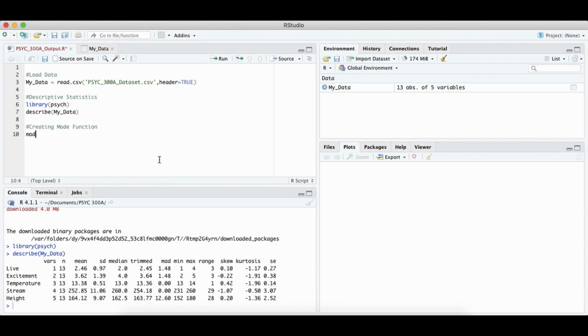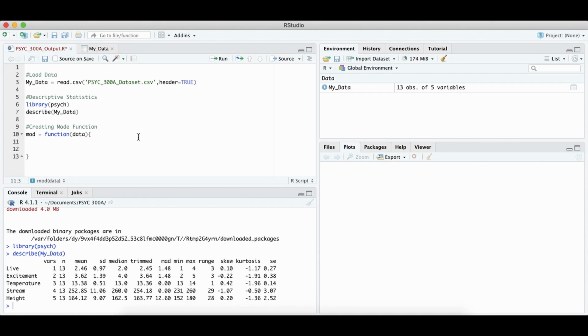So I'm going to put mod equals, that's going to be the name of my function, just like describe is the name of this function. We're going to later use mod. And then I'm going to go function in brackets data. Now this isn't the same as this, but it could be, no problem. We're going to populate it later. And what we're going to do is have these squirrely brackets, and I'm going to make a little bit of space.